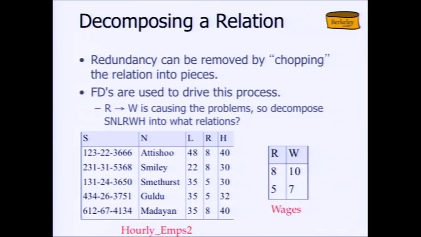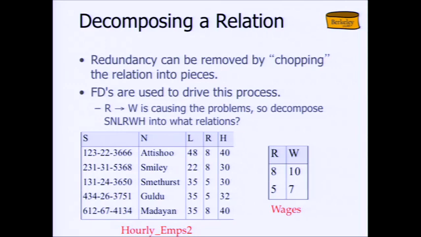But all we did was the obvious thing: put ratings and wages in a separate table. Take wages out of hourly EMPs. Note that ratings stays here, for obvious reasons. We need to know people's ratings so we can look up their wages. You can't take RW, pull it out, and have nothing here, because then people wouldn't have wages. So we end up with a foreign key of ratings, which is a reference to the primary key in the wages table. Totally natural, obvious thing you would do.